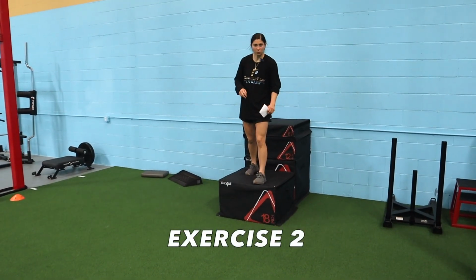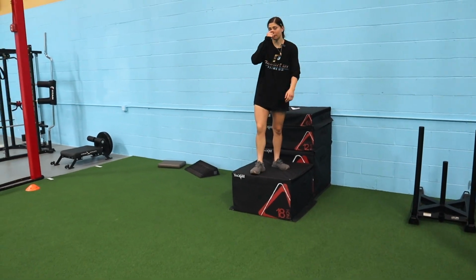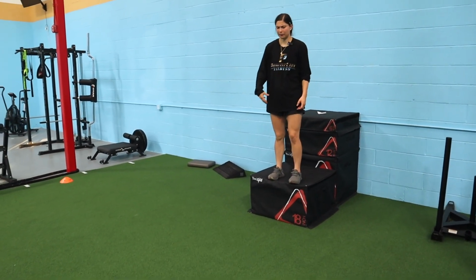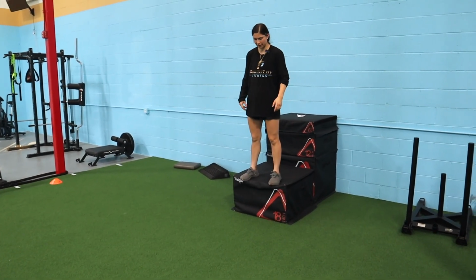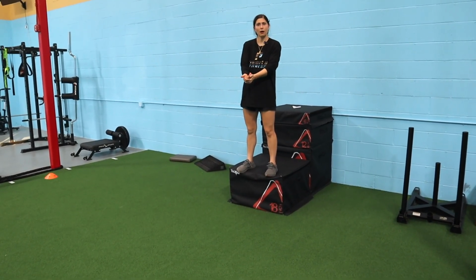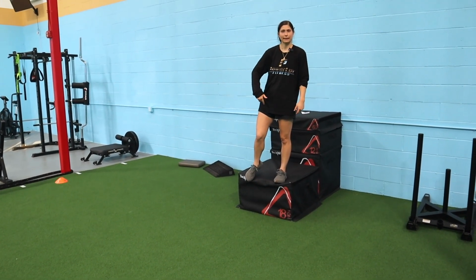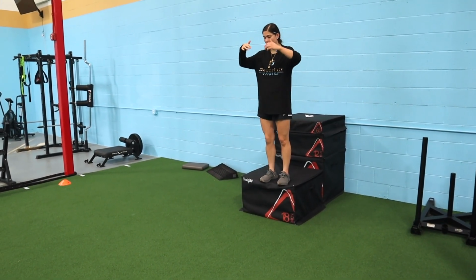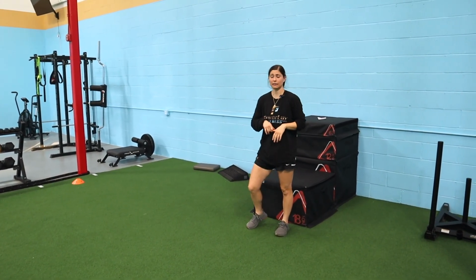Number two, we are going a drop jump. You can either go drop jump or depth jump. Pretty much the difference is negligible, in terms of what we're speaking of. Essentially you're going to want to drop off from a high height, be really strong in the landing, and then we're going to jump out of it. So I'm going to start here, I'm going to drop, jump, and then stick the landing.